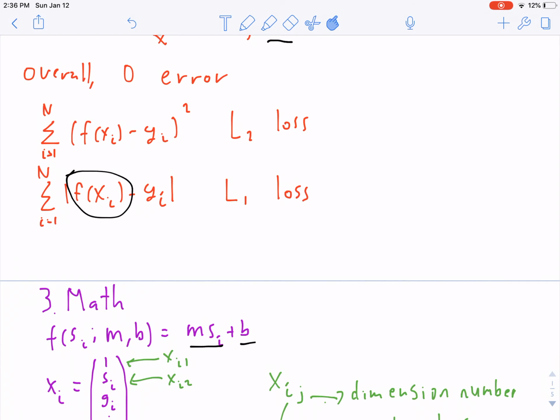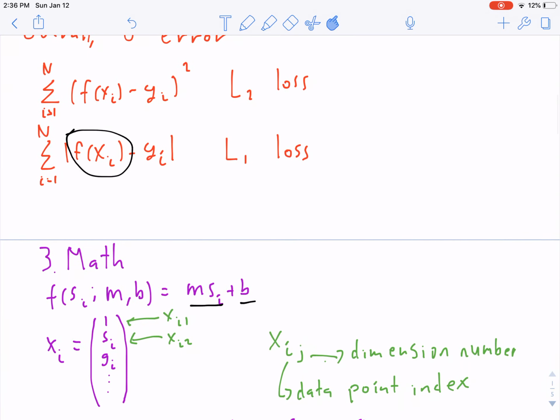So now how does this generalize to more dimensions? So let's say we have more things. So now each data point is xi, and the xi contains a 1, which will become clear why we need a leading 1. But then it contains more information. So it contains maybe the shoe size, si, maybe it contains some genetic marker, gi, and some other data in there.